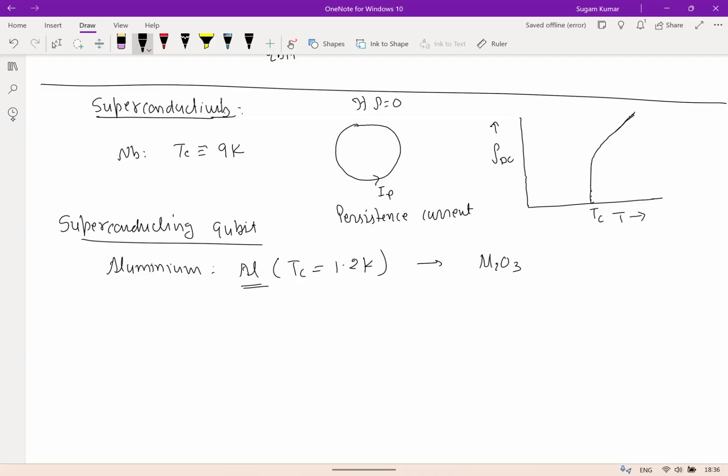Of course, aluminum is soft, and you can add other properties: it is chemically stable, clean, and easy to microfabricate. Those are many other reasons to say this is a very important material, but I can say this oxide is the very important factor. Because of that, aluminum is most preferably used. Aluminum naturally forms oxide layers, so no complicated steps are needed. You can use this oxide as part of the Josephson junction.